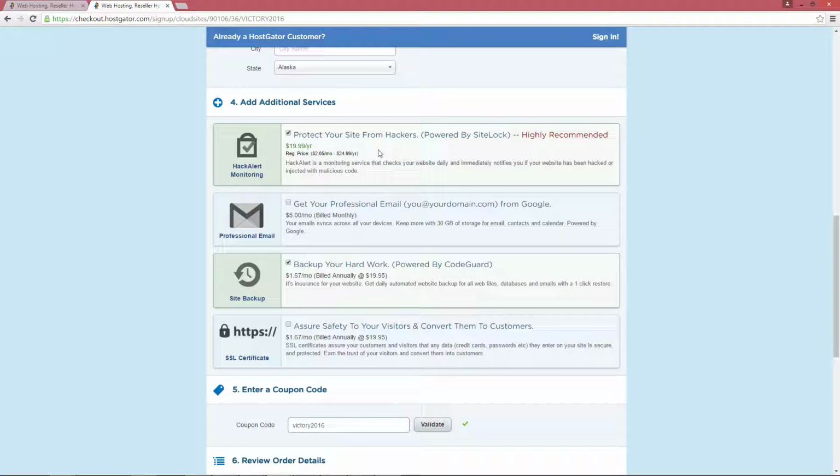I would recommend, especially if you're doing a business website or any kind of e-commerce, to go ahead and pick up this package. As far as our professional email, we get unlimited email and unlimited storage from GoDaddy. So we're going to use GoDaddy for our email. And your email syncs across all your devices. What this means is that whenever you purchase this email, you'll have an actual storage area where it goes to, but you can also make that email address forward those emails to, say, your Gmail or your Apple Cloud web addresses. So you would enter johndoe@gmail.com as the forwarding address if that's your email address.